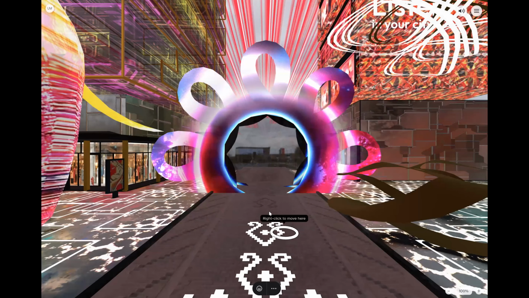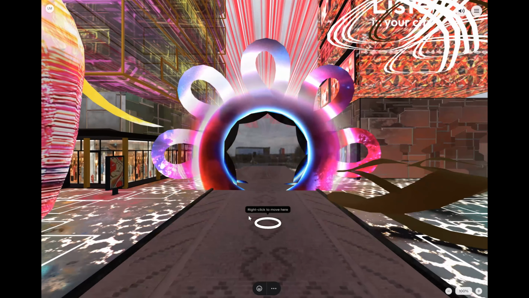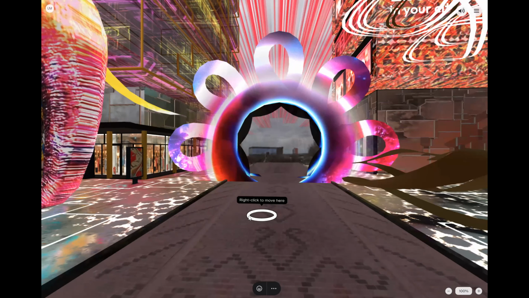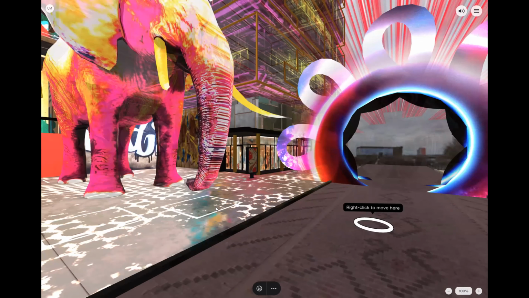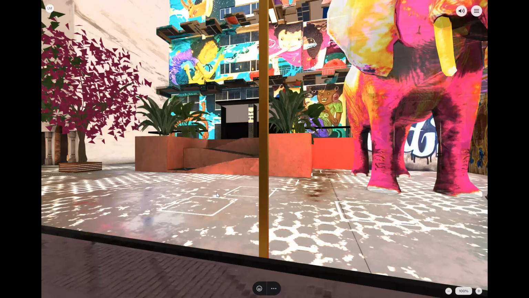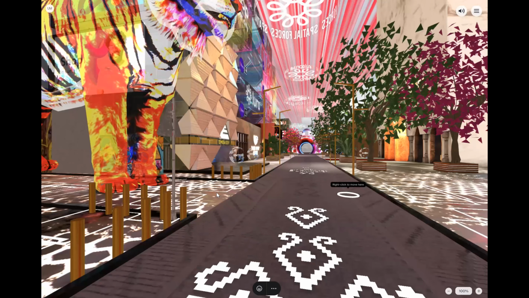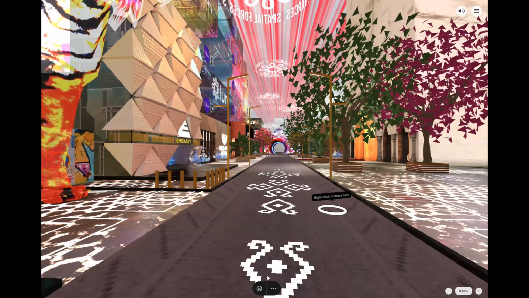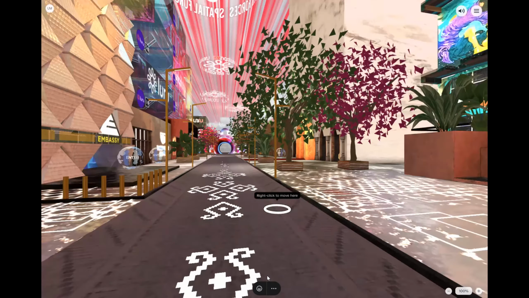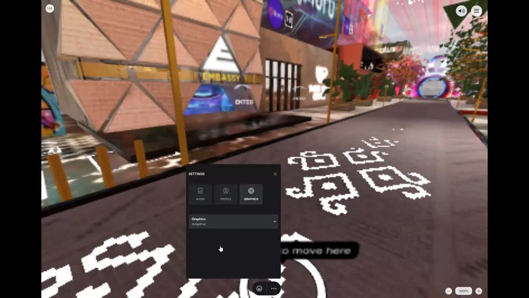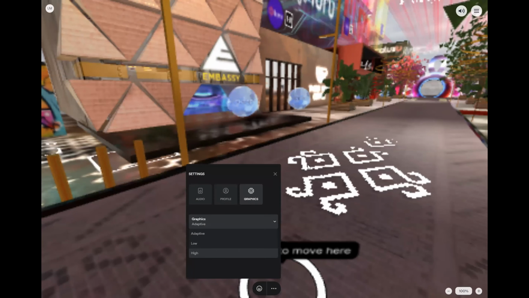So I'm assuming, guys, my screen is visible at this point and you're seeing a city. So this is a very large model. It is flouting all the norms that we would typically have, but it's also a very hyper optimized model, right? Now, when you come in over here, I'm just going to turn my graphic settings to high, which is also a good thing that we have added recently.